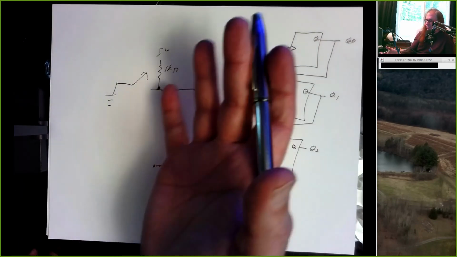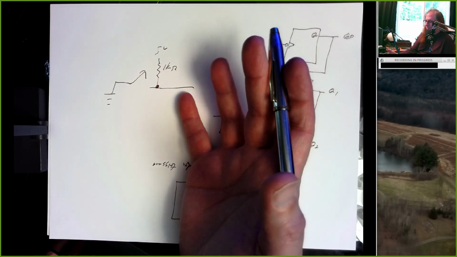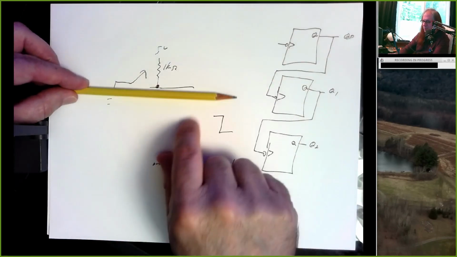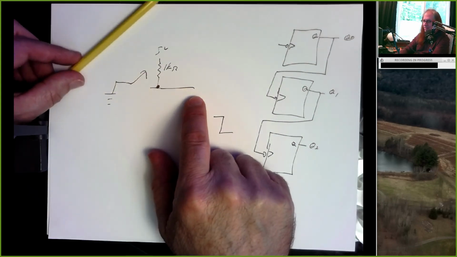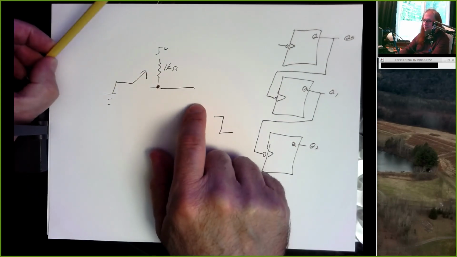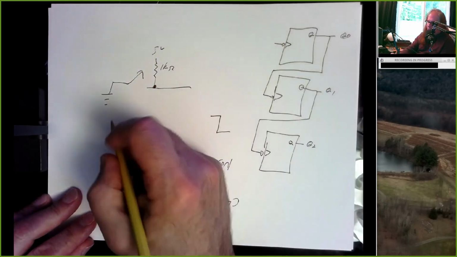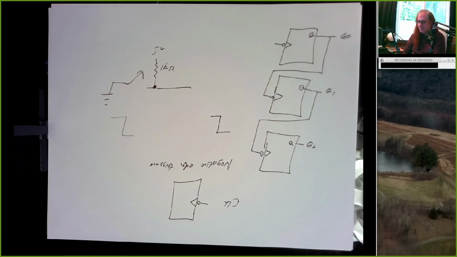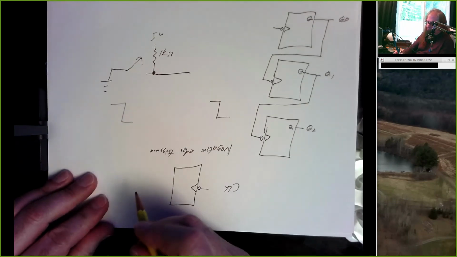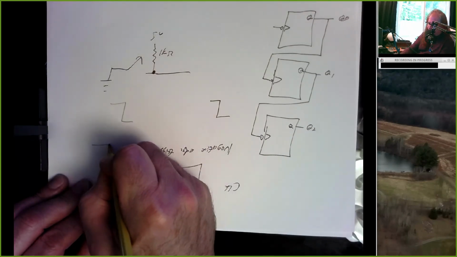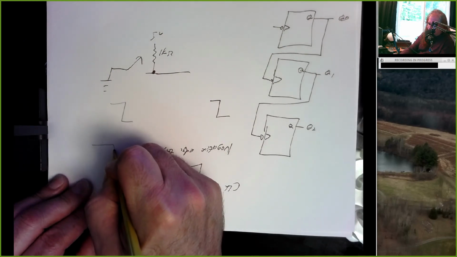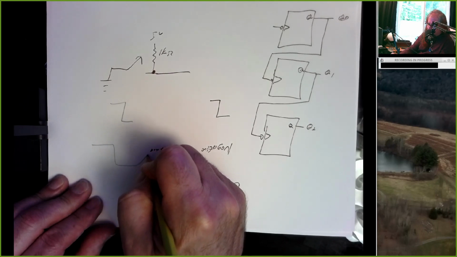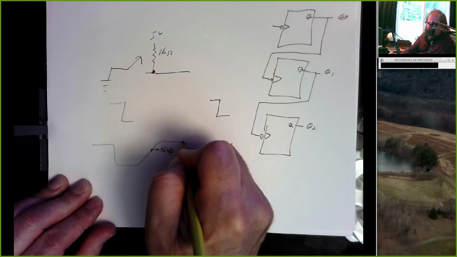The normal state of this output is to be a logic 1, and the temporary state when we want to change it is to close this switch, make it a logic 0. And then we release the switch and it goes up to a logic 1. Well, sometimes the change from 1 to 0 happens a lot quicker than the change from 0 to 1. So if we looked at a timing diagram for a clock, it might come down very quickly to a logic 0. And then to go to a logic 1 might take more time.